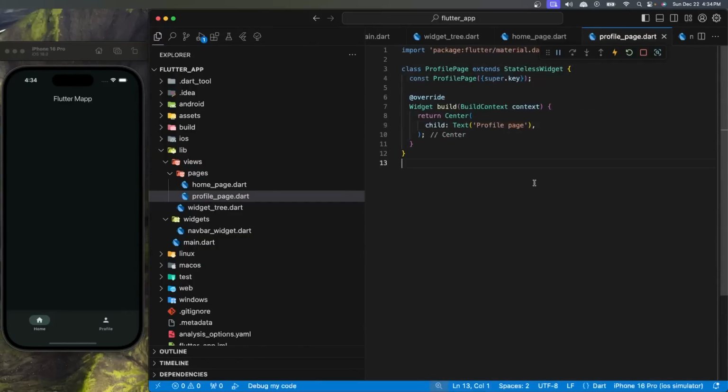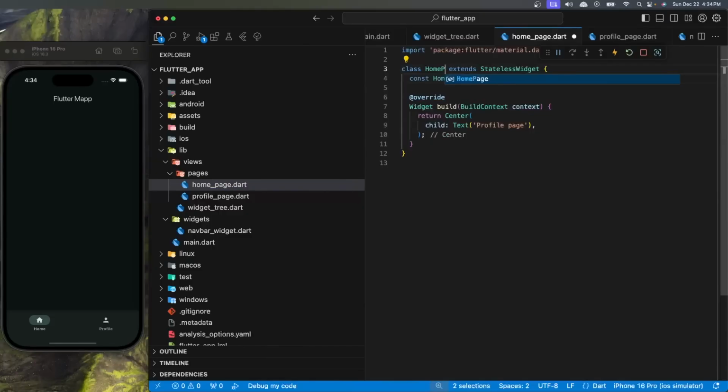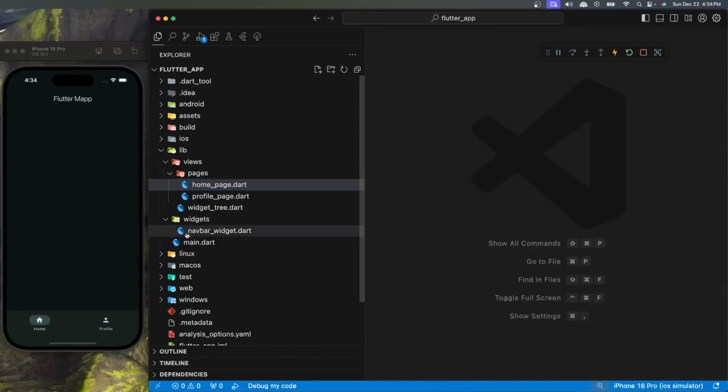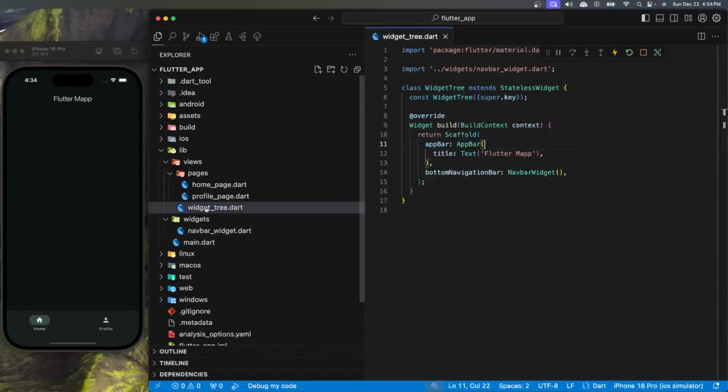Great. So we can copy all of this. I will say Control C, and then I will paste it inside home page. So let's go inside, let's paste it, and then we will replace the name for home page. Simple as that. And we will replace this also for home page. So we see the text home page. Great. So now we can close all things, and we can reopen the widget 3. So this is where we will handle the data.